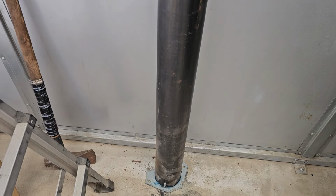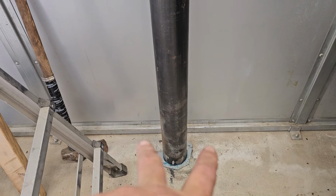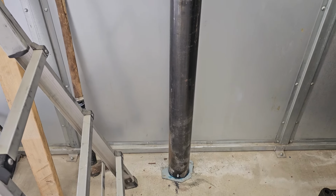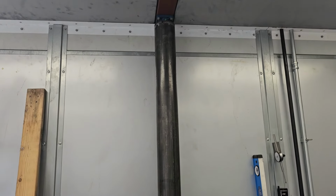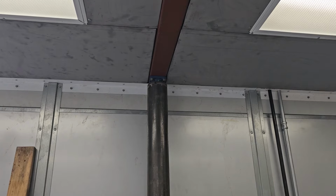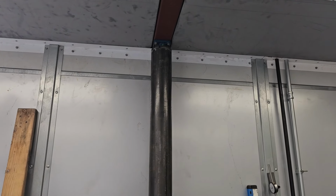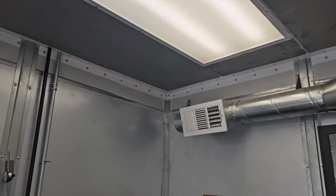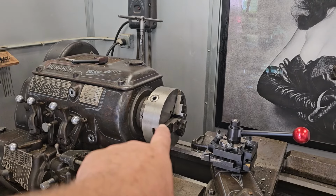We're making a gantry. You know, that little gray plate right there, I got to get it squared up and bolted down to the ground. This is just a test fit right now. I just fitted it, you know, to make sure it's going to fit this way. And I got to get it out of there, and then I got to weld an I-beam to it, and it's going to swing over the lathe to pull those chucks off.